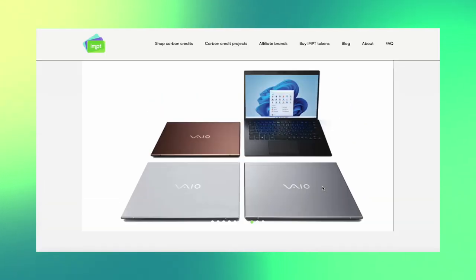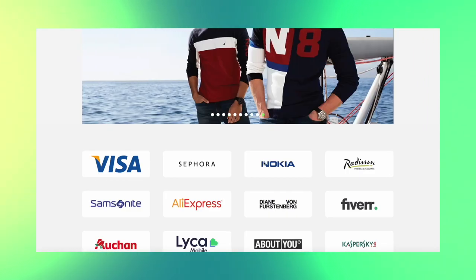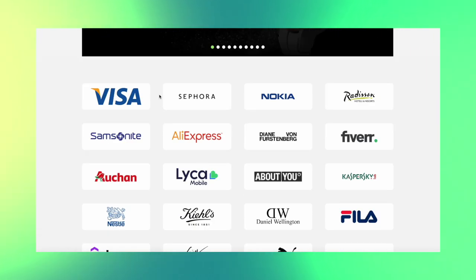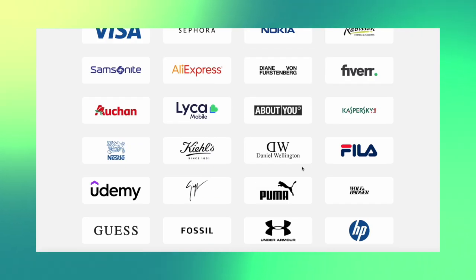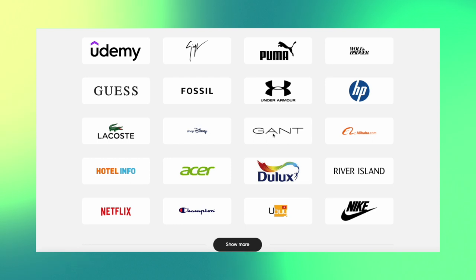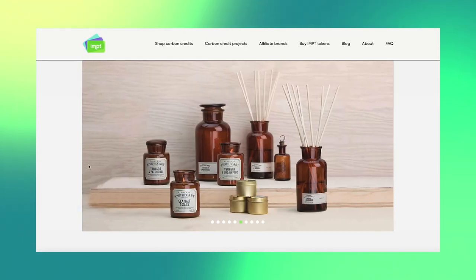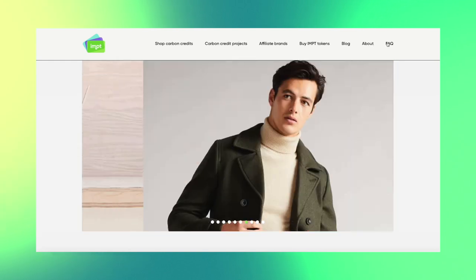And right here, if we were to go to their website, there's no place here that allows me to buy from these brands. None of these are clickable. They're just like stickers on a page. Okay, so let's say I want to buy HP, for example, or Lacoste, or Nike. If I click on it, it doesn't do anything. Or Netflix, there's no action to be made on their page. So where can I go to do that?